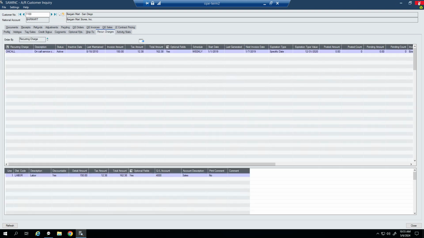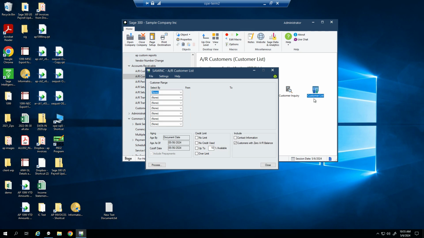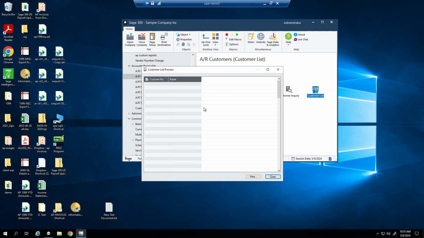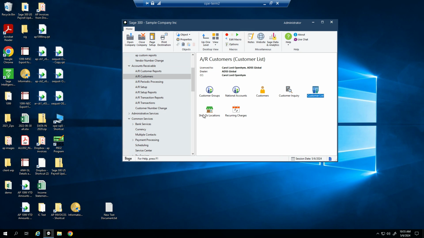So that's a really great screen that I would get very accustomed to. The customer list item or icon is pretty much exactly what it sounds like. It just gives you a customer list on screen. Ship to locations probably don't apply to you. Recurring charges, and that's the last thing we're going to talk about today.